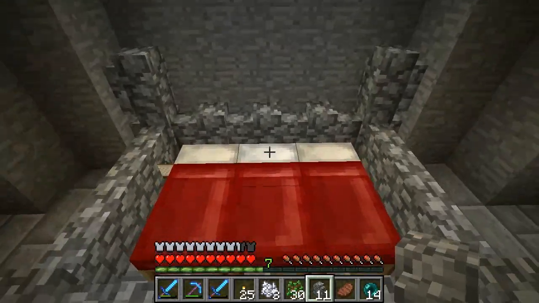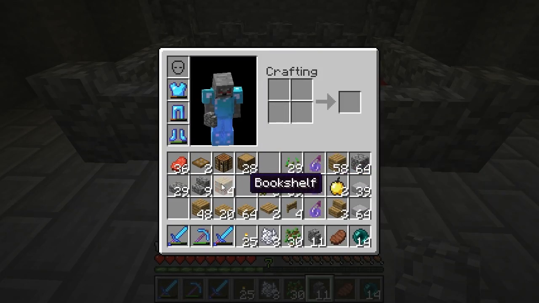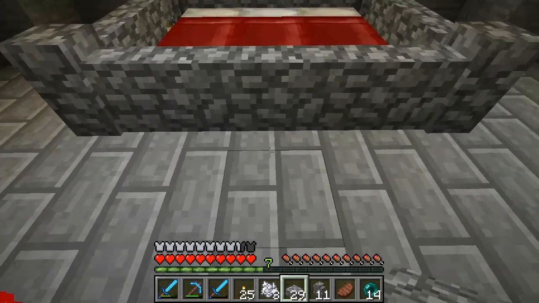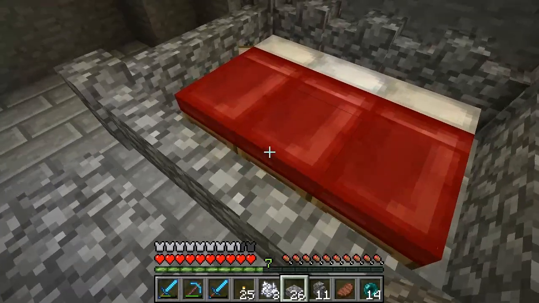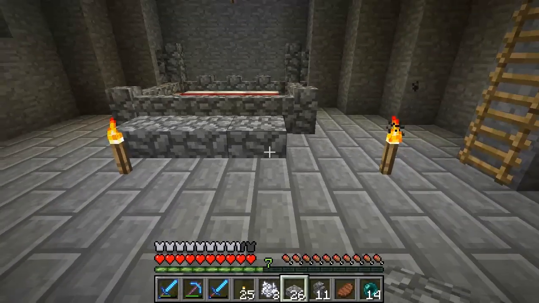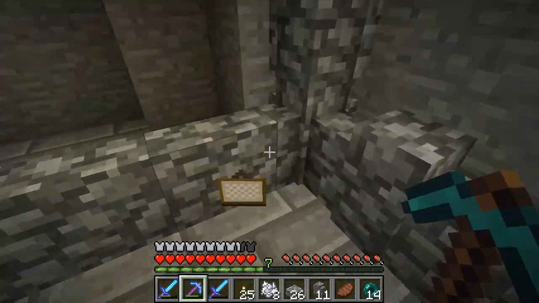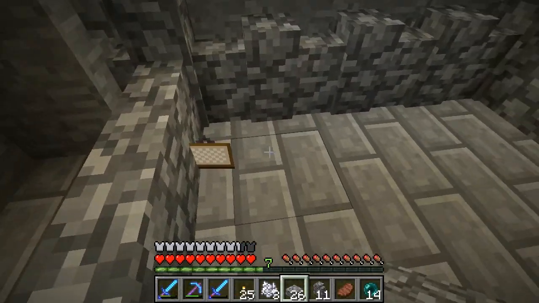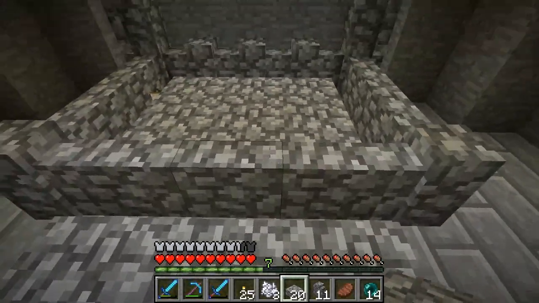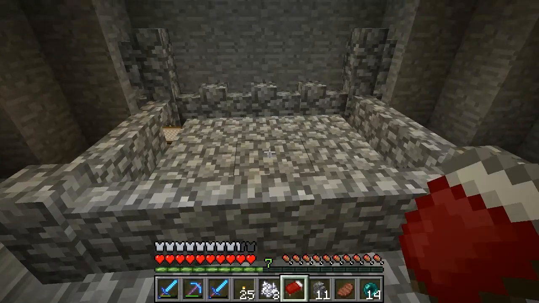Yeah, I like that. The beds need to be elevated a little bit, and we'll need to have at least one slab down here. Alright, let's see what happens. We're just trying out all kinds of stuff because I'm not sure exactly how I want this. I bet this is going to look weird. Not even possible.